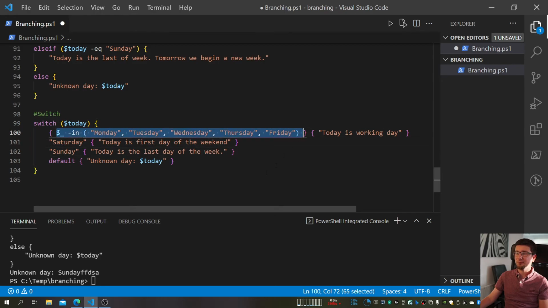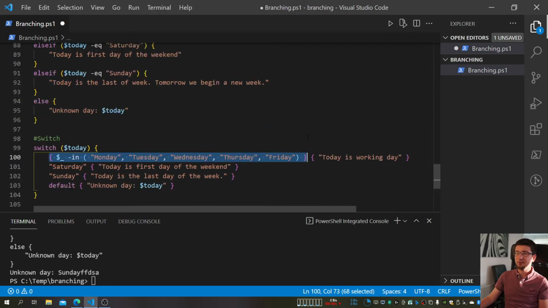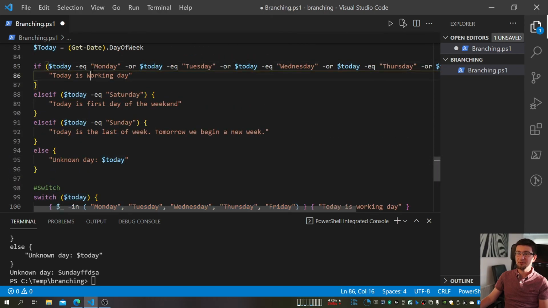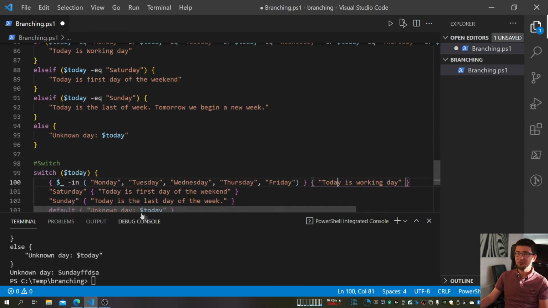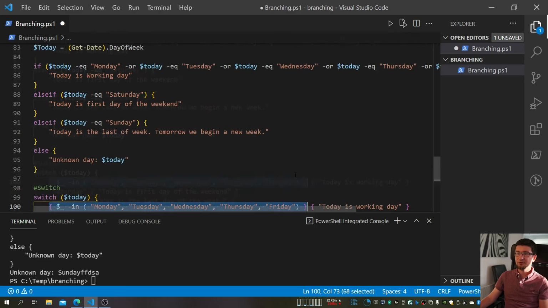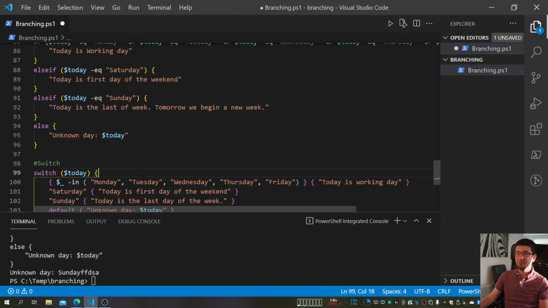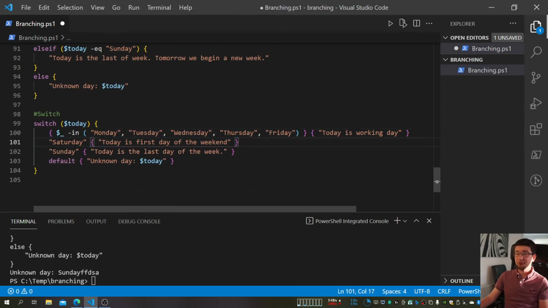Here I just changed this logic a little bit. So rather than having multiple, today is Monday or this or this or that, I just gave it an array of multiple days, and this equals today. So this is my item. If today is one of these days, you run this. So this statement is pretty much equivalent of this, it's just much shorter. Then if it's Saturday, we run this. If it's Sunday, we run this. And default is, in other words, our else. So if all the other statements are false, then you run this one.